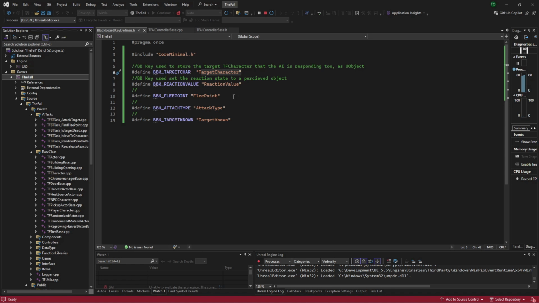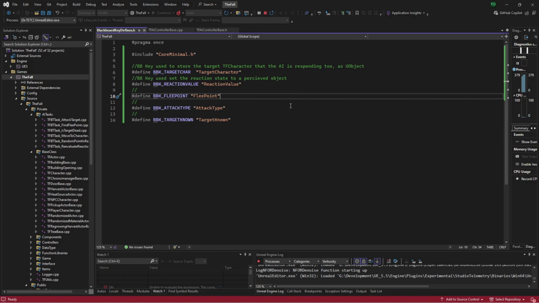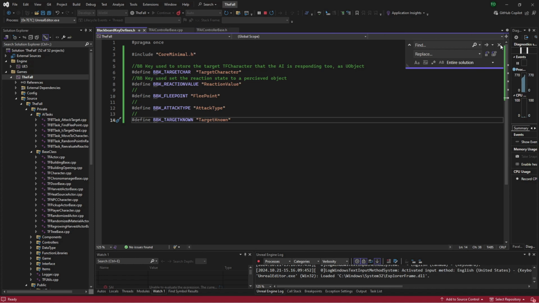Leaving these as just the raw text within every single task is opening yourself up to a problem of, okay, I need to make sure this is changed everywhere all at once because otherwise things are going to break. Yes, you do have the option for find and replace within Visual Studio. You can find it and replace it. I don't trust that. It's very hard to format things in a way that guarantees you're only going to get the items you want to be replaced.